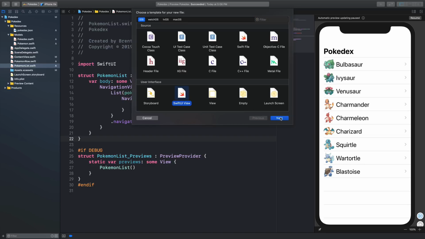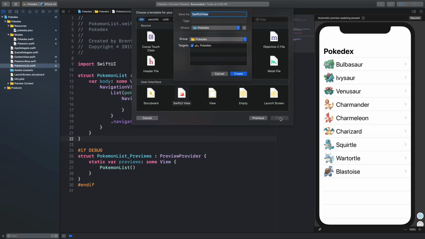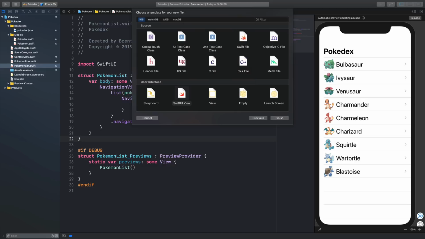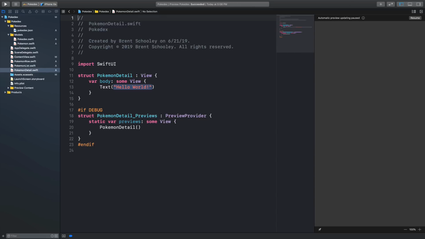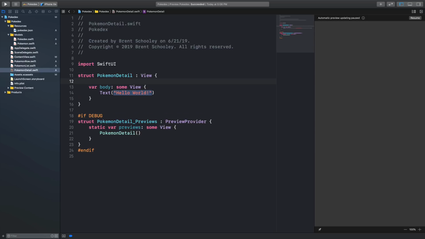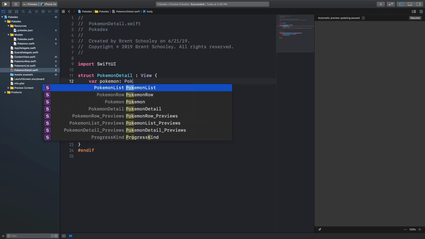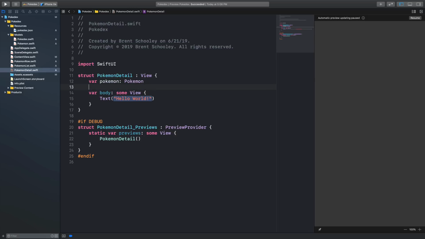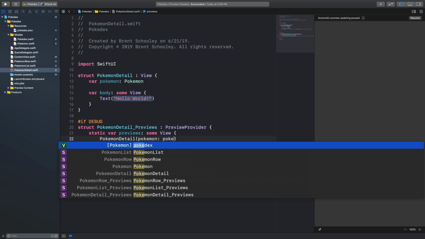All right, excellent. Let's create one more view, and that's going to be our Pokemon detail view. We're just going to get started with this for now. We'll save editing this and making more features for future videos or Twitch streams. But for now, let's at least get something displaying inside of a detail so that we have a fully functioning master detail view. This Pokemon detail view is also going to need to take a Pokemon object since it needs to display one on screen. So we'll create one here at the beginning. Next, we'll pass it inside of the preview so that it has something to display here.